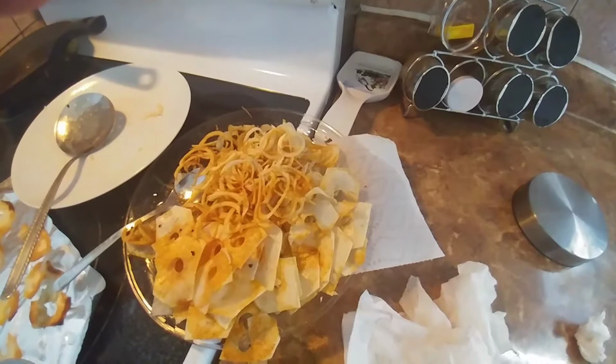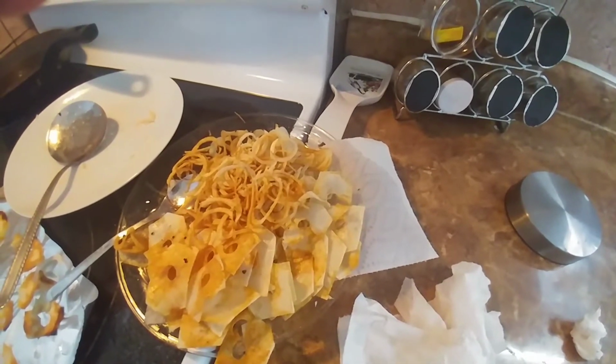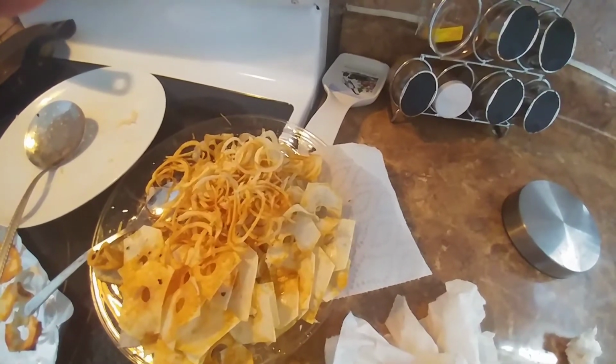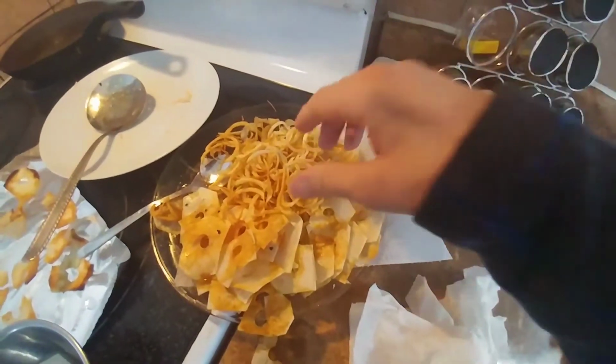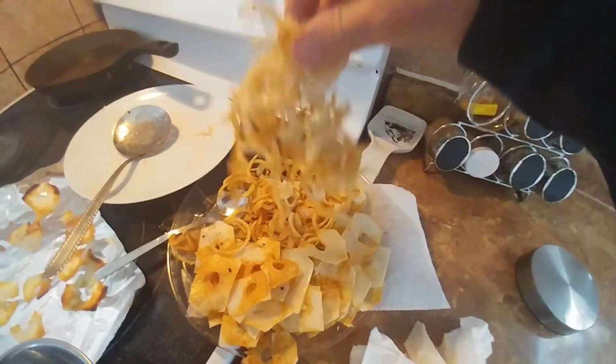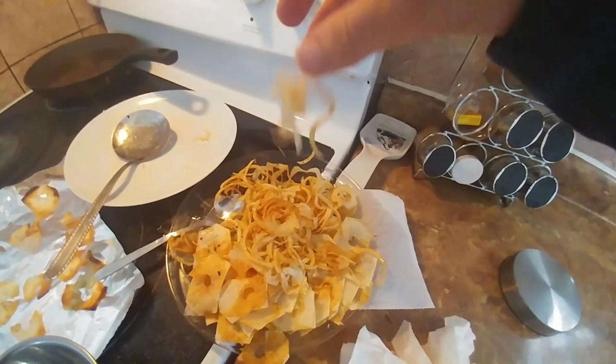I discovered if you keep the spirals in for just 5 to 10 seconds, you get pigtail fries. Nice. How cool are those?